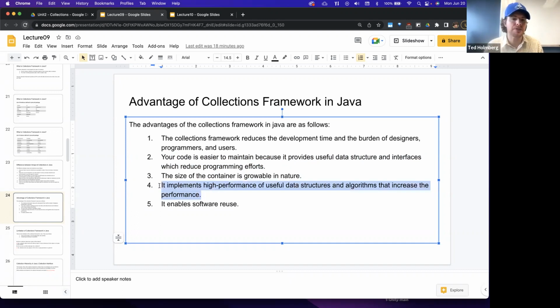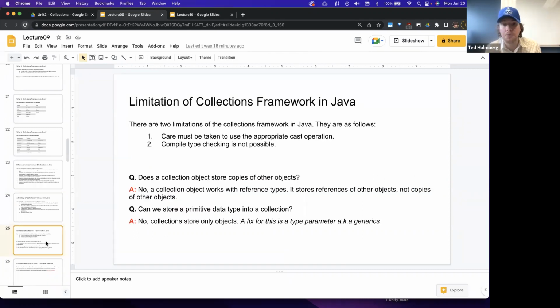The thing about the collections framework is that it's super tuned for the JVM. So you could potentially design your own data structures, your own container classes with their own behaviors, but chances are it's going to perform worse than the pre-built ones, because there was a lot of effort to make these as performant as possible. And then, of course, it enables software code reuse. So you don't want to keep reinventing the wheel. If there's already a tool available to you in a pre-existing package, look for it and use that. Don't try to build it yourself. Try to focus on the part of the application that you actually have to construct to get your minimum viable product, or MVP, built.